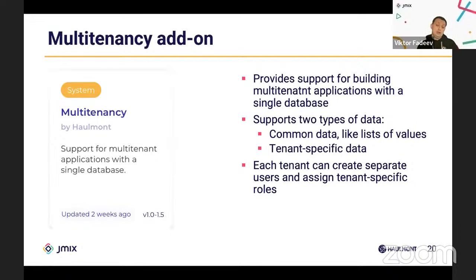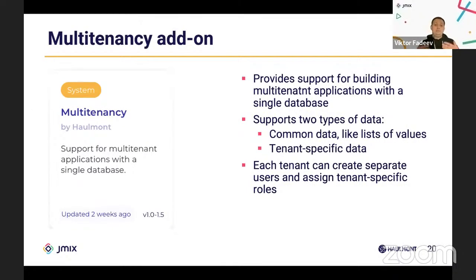This is usually related to some lists of values or different references, which should be shared across your tenants. And this add-on also allows you to configure tenant-specific data, which will be accessed and segregated between tenants. And tenants cannot go across borders and look at the data which belongs to another tenant.